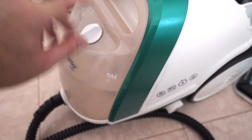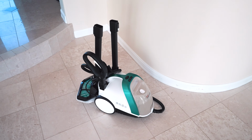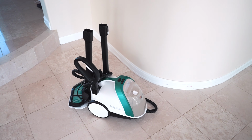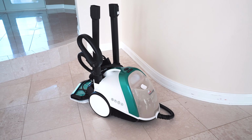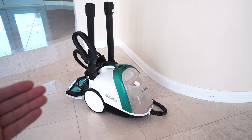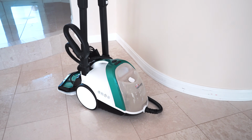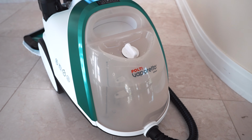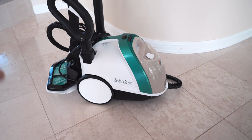Simple as that. And if you are done with the machine, all you have to do is turn it off and it cools off. So yeah guys, overall a great little machine around the house, and it seems to be much better quality than most of the cheaper steamers out there. Not only is the build quality better, but the ease of use and just everything works. And that's the nice part about this company here, Polti Vaporetto Smart 100. If you wanted a steamer that's very handy around the house, I think this one's a great choice.